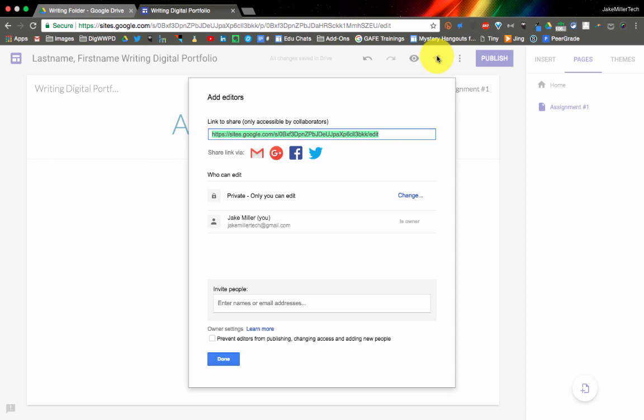If you didn't create it within a folder that your teacher already has access to, you should share the page with them now so they have access to it. Of course, if your teacher has a different strategy for how they want these submitted to them, maybe, for example, through Google Classroom or something like that, by all means, talk to them about how they'd like that done. But you share these just the way you share a Google Doc for the most part.